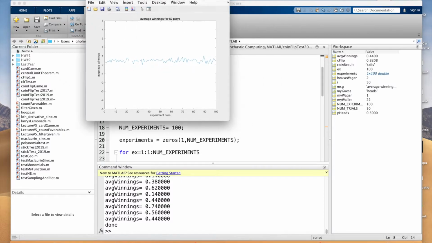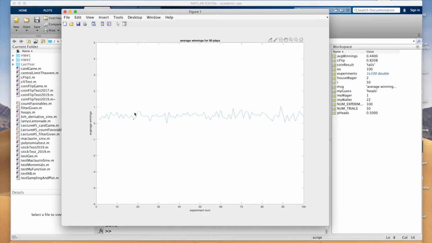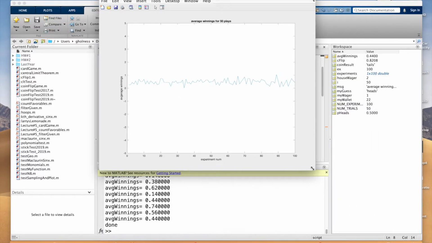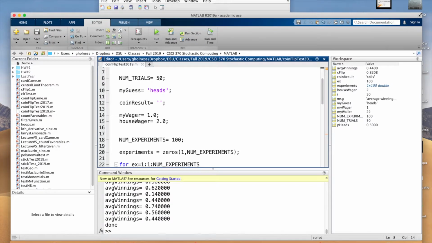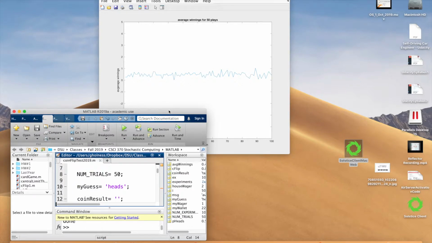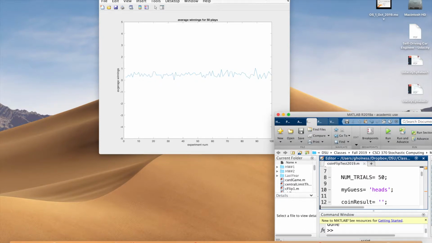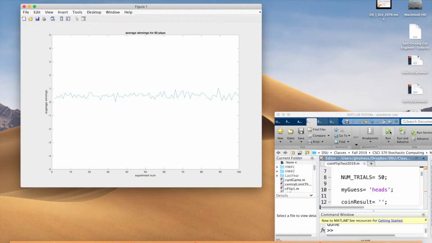Well, it's the same scale, and that's why I set the scale, but you'll notice here the amount at which it's up and down changed. It's not as dramatic swinging up and swinging down from one experiment to the next. Let me leave that graph up and let me just rerun this a few times and actually show you that it does, in fact, change over time. Let me do this. I'll put the graph over here and make that a little bit bigger. Okay, so let me run it.